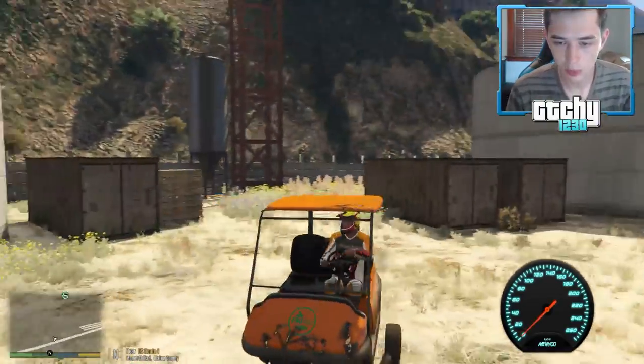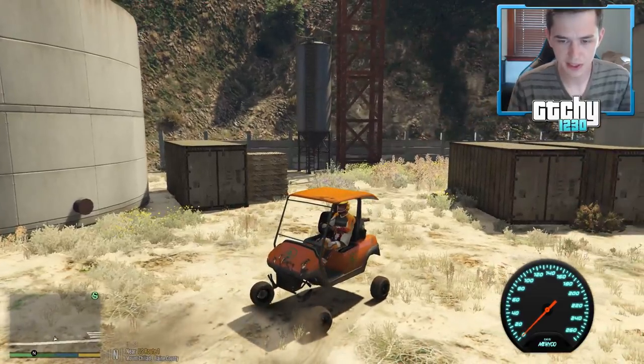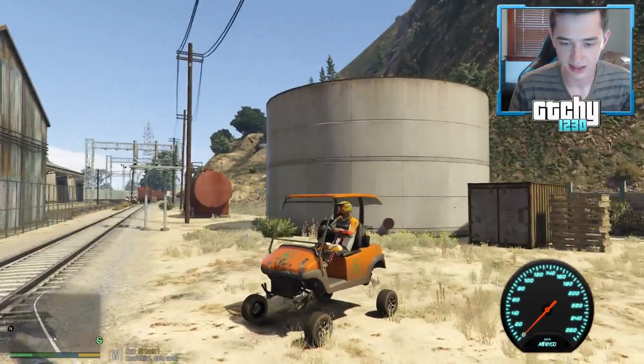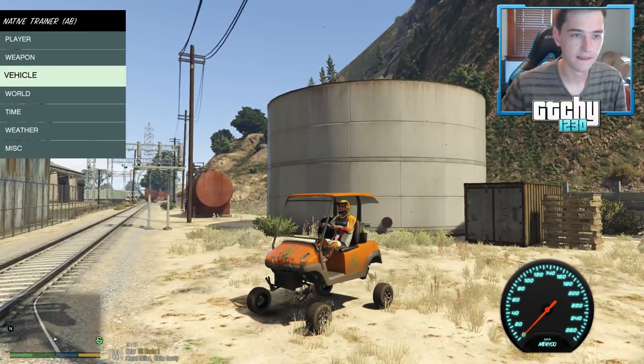While we're making this pit stop, let's fix her up a little bit. You can see that we've got a lot of dings here on the front. So let's go F4. Fix it up.